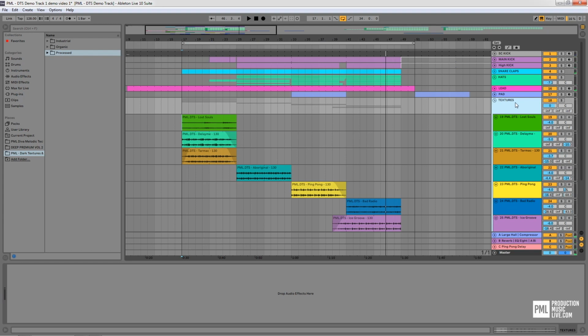So, as you probably noticed, every time that I turned on this texture group or turned it off, there was a big difference in the environment or the background of the track. These kinds of sounds are very much used in this dark techno style, and even though it sounds great without the textures, it feels like we still need some kind of gritty, dirty sound effects in the background to make the track a little bit darker and inside the style.